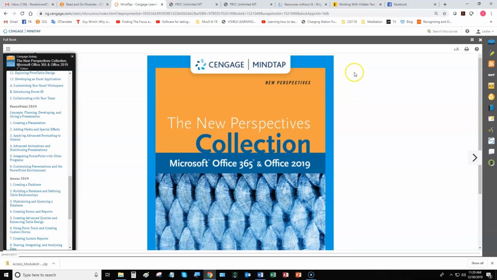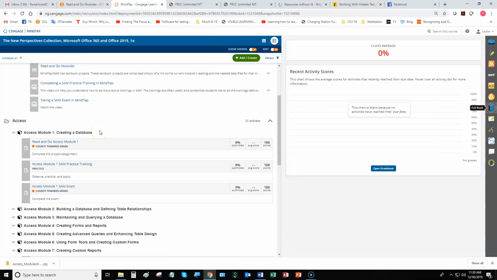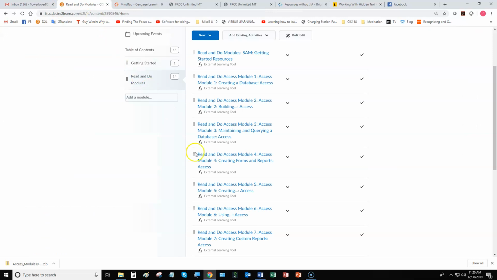But when I am assigning different modules within the Access portion of your book, your ebook, those assignments will be either ones that can be linked to from D2L.